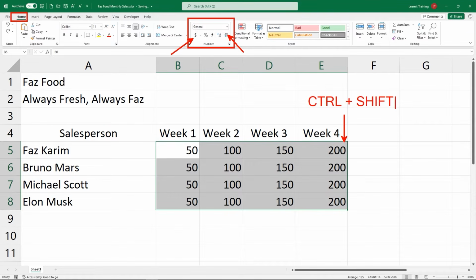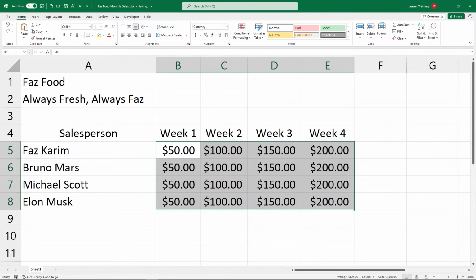And if you want, you can always use Control-Shift and the number 4 at the same time being held. Remember, the number 4 holds a dollar sign to change those cells that you have selected to a currency format. That's pretty convenient. If you change it to 5, it goes to percentage. Date, time is 3, 2, 1 is general. Or 1 is number. Tilde is general. I'm going to hit the Control-Shift-4 there.